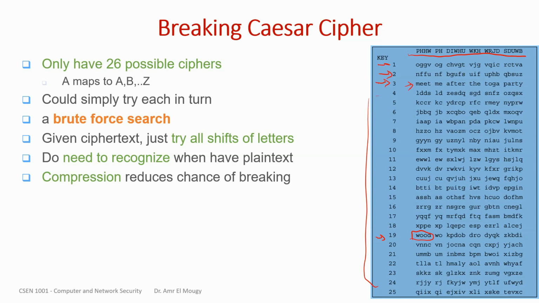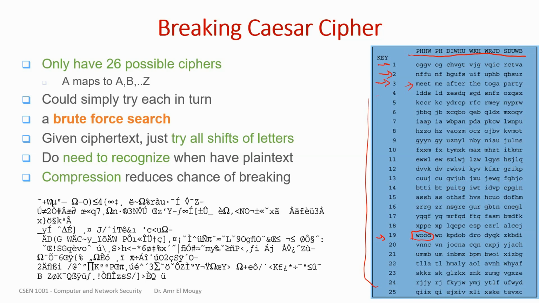One way to deal with that is to do something like compression. You turn your letters into gibberish, and so the Caesar cipher will not work in this case. Basically, attacking it will not work because you will not be able to recognize the result. But in any case, the Caesar cipher is very easy to break.